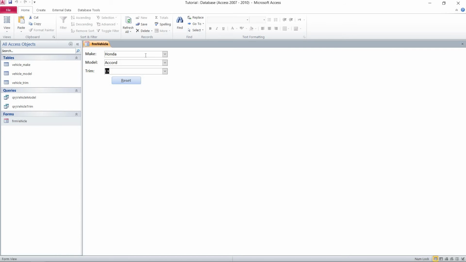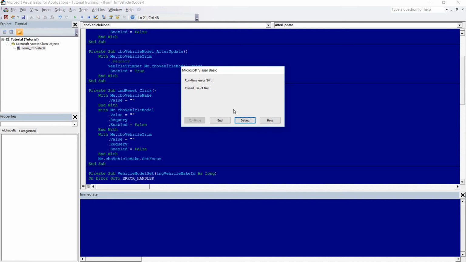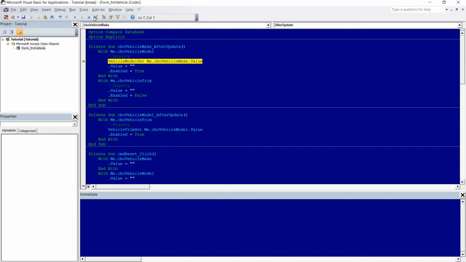Now, you could think that we are done, but there is a little bit more work that we need to do. For instance, if a user were to simply remove the text of this combo box and try to move away, it will throw an error. So we need to fix that. The reason it's throwing an error is because we attempted to pass a null value into this procedure, and that is an illegal action. So I will just wrap this particular value with an NZ, which stands for null to zero. So whenever this encounters a null, it'll instead pass a 0.